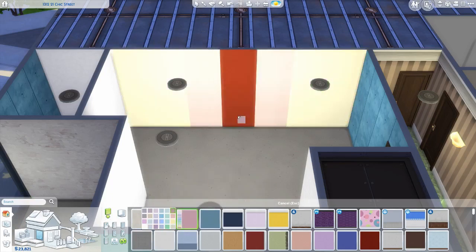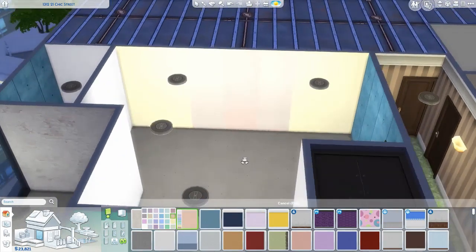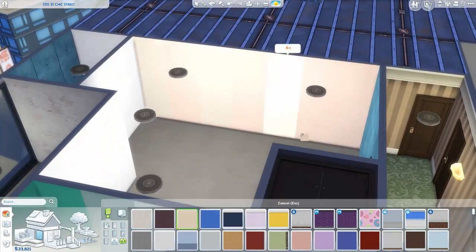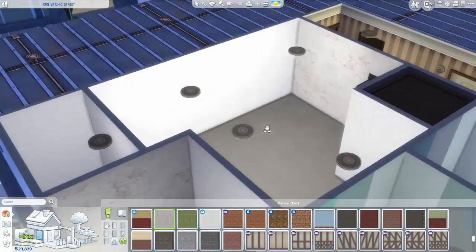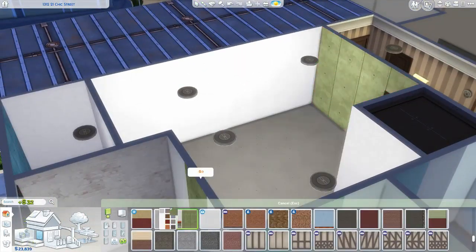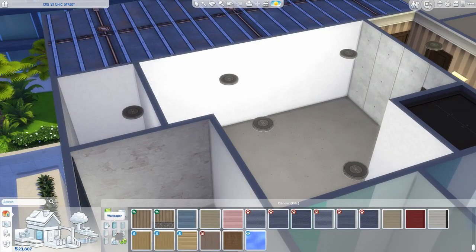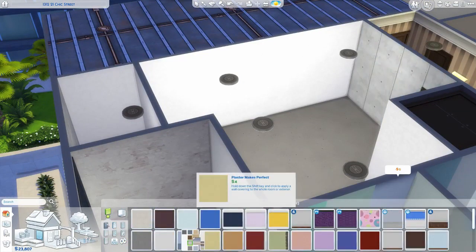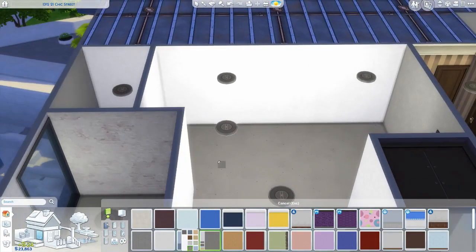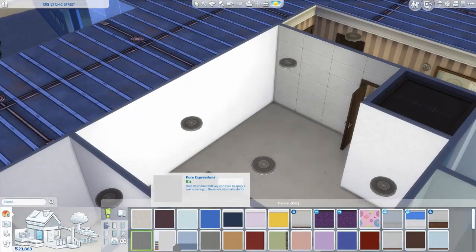And yeah, it took me a while to figure out the colors that I wanted to use for this apartment, because I knew I wanted to use a lot of colors, and I don't use colors very often. I'm more of a neutral kind of person, so that was a little bit of a challenge for me. But I think I ended up using a lot of warm tones, except for the bedrooms. They were kind of cool colors, but you know, whatever.